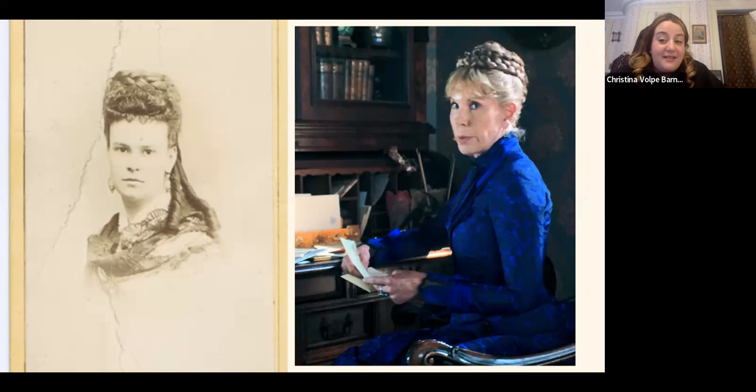Those tiny bangs must have taken forever to grow back out. It alarms me that she cut them that short. But if we look at Agnes to the right, she's got some bangs going on. And she's also likely wearing a hairpiece. And so is Alice. Alice writes in her diary in 1881 that she received a new braided hairpiece and she was super ready to rock it for the photo that's taken right here.